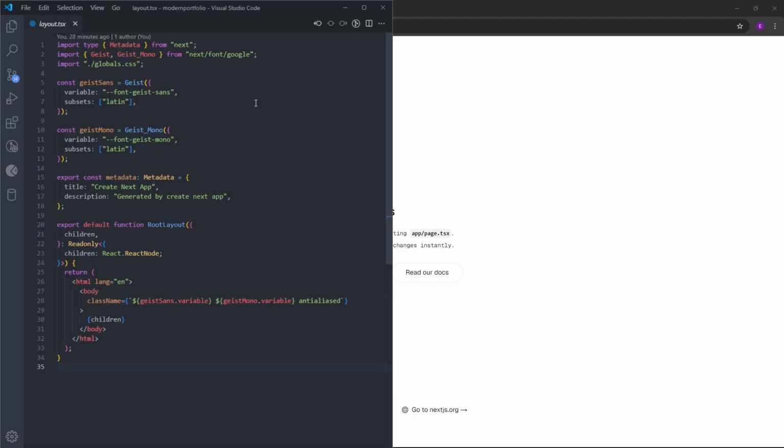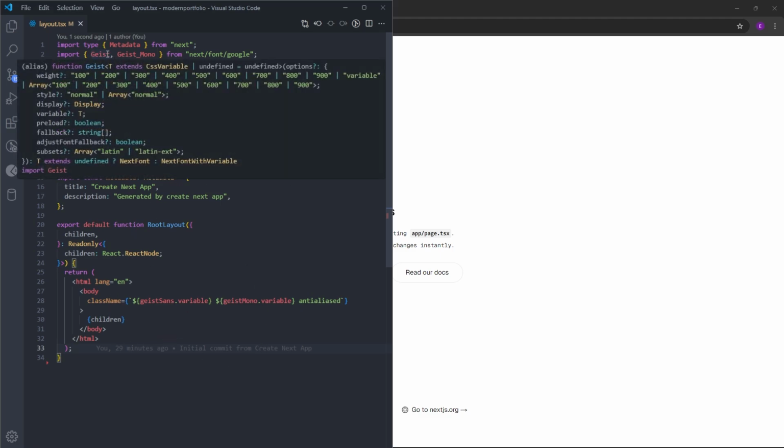Let's go inside the layout. You can almost think of this file as a traditional index.html file. This component, RootLayout, returns this HTML and the body, and the children here basically represents every element that we are going to create inside this body. So there are two things that we need to do inside here. We're going to change the font, and we are going to enable the dark mode.